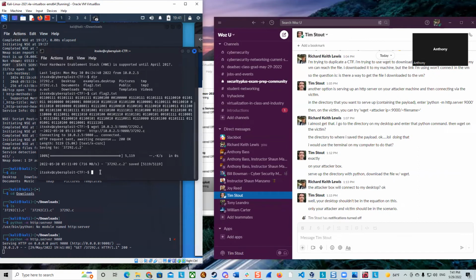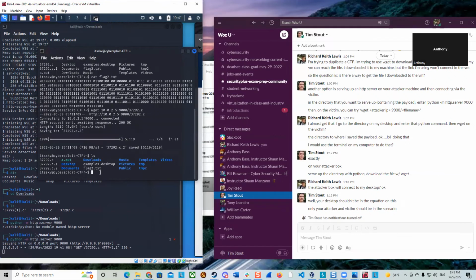Now, do you know if, since it says .c.2 at the end, does that mean it has multiple of those codes installed, or that specific file? Yep. In this case, because I've done this exercise a couple of times, there are actually three of them now. Oh, wow. So the version is .1 and .2. But we're still okay, though. Right, because we're going to use that one right there, the 37292. So, yep, there it is.